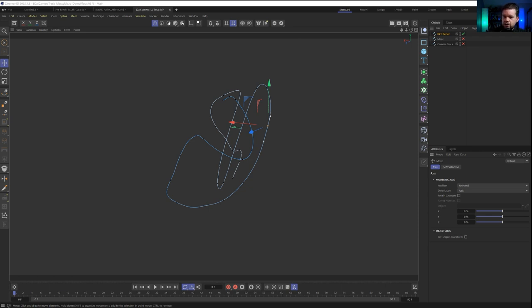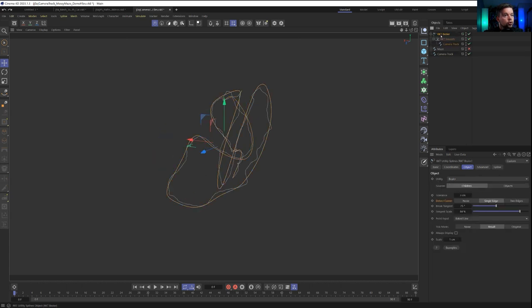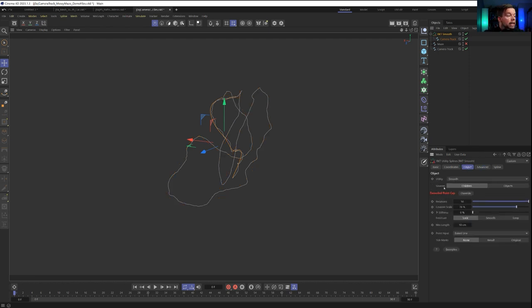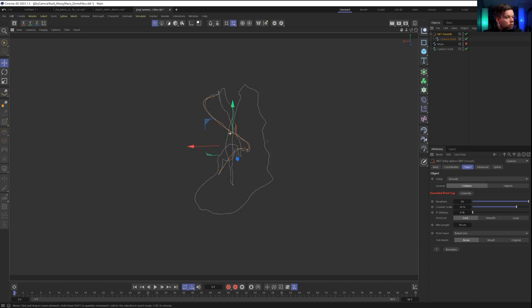Nicholas is saying you must have missed the earlier part, but you got an exceeded point cap. But if you clicked override, it worked. The basic version, and here I'll even just show you from this file. Undo. I can break this really easily by saying, hey, this can only handle 100 points, which means I have now exceeded my point count. And you can see here the spline is going to return the first 100 points and then be like, whoop, no more.